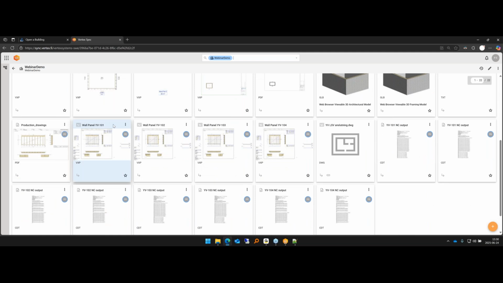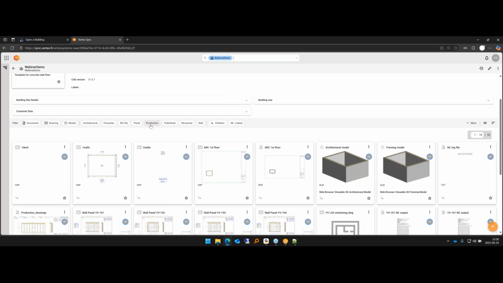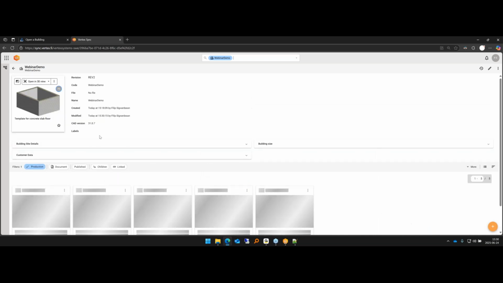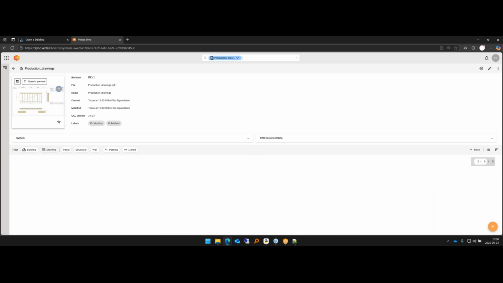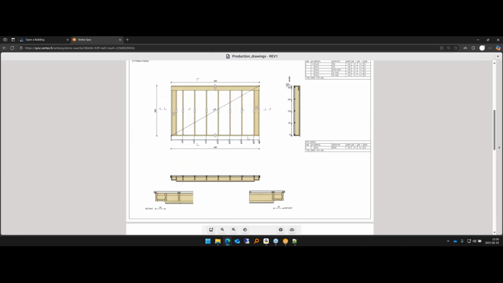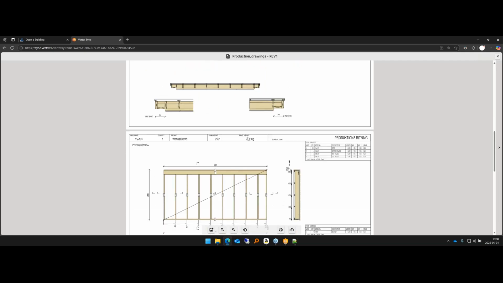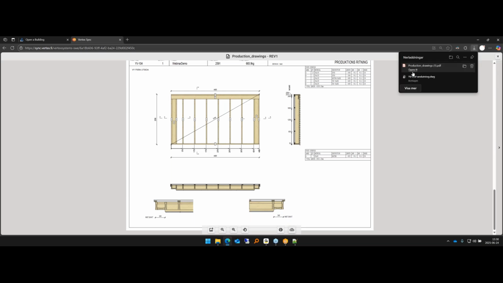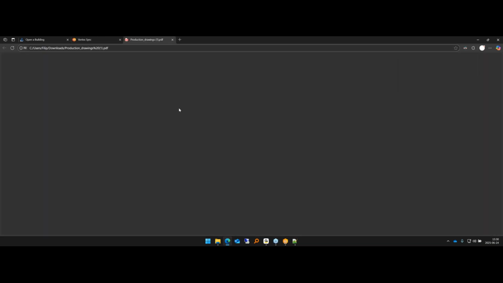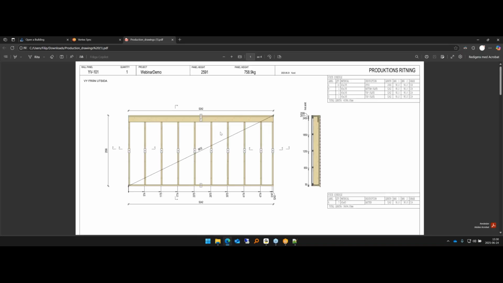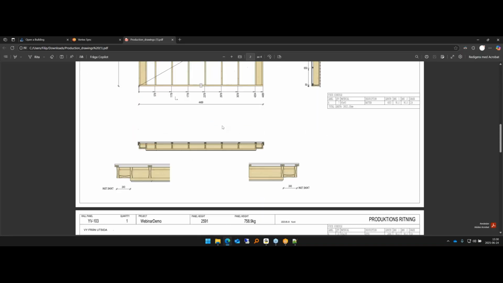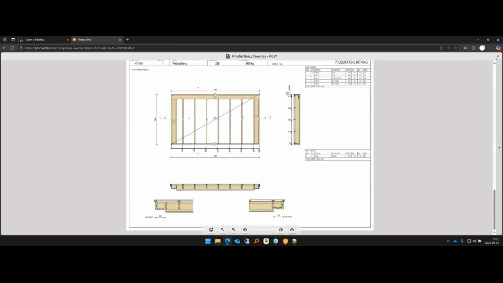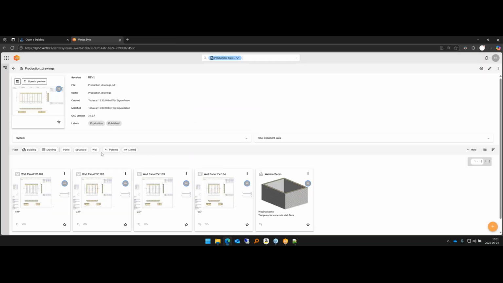You have the individual drawings here, which is in VXP format. But now I can click on my production label, which I added to these files. I will find my production drawings PDF. I can open in preview, and then I can look at all the drawings in the same book, or I can download it or view it online or whatever I need. I can of course just click download here, and then open the PDF and see it in PDF format instead. So this works if you have maybe an iPad in the production or a tablet of any kind.